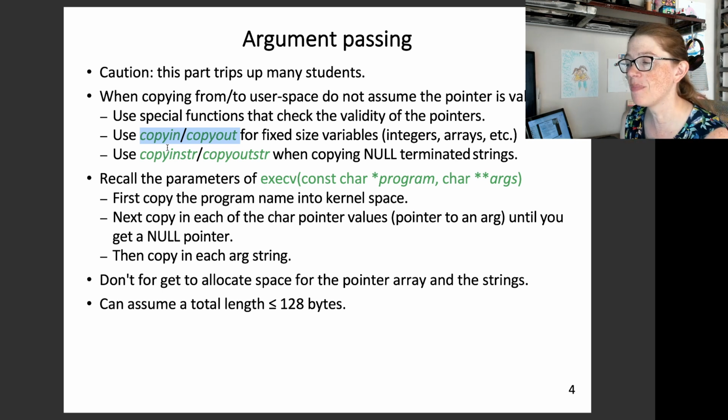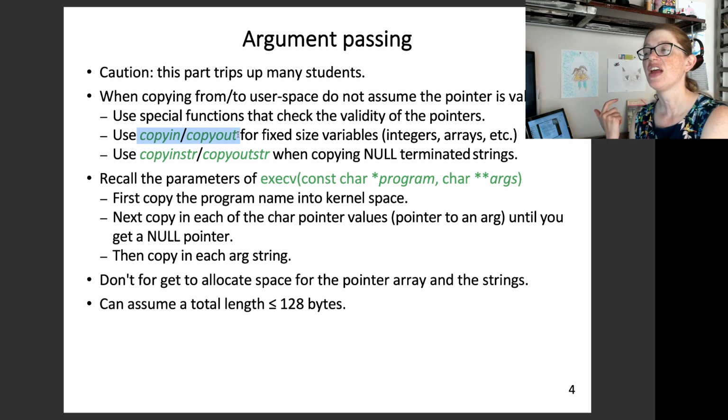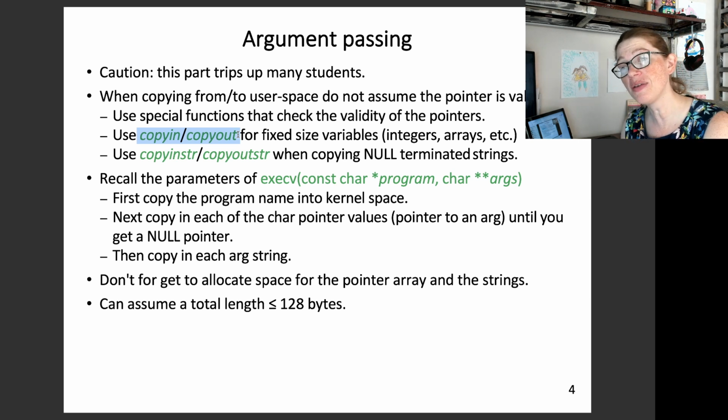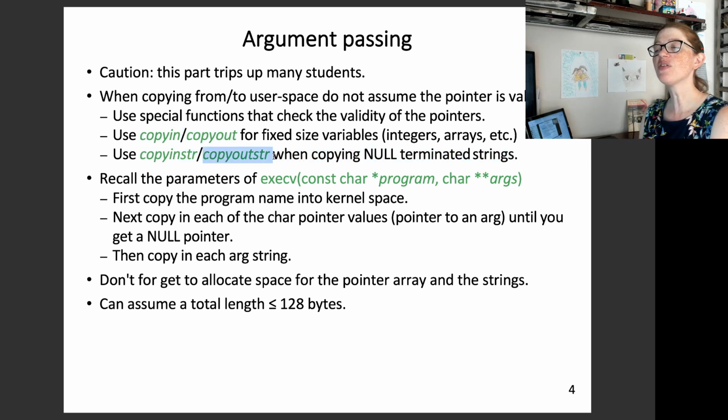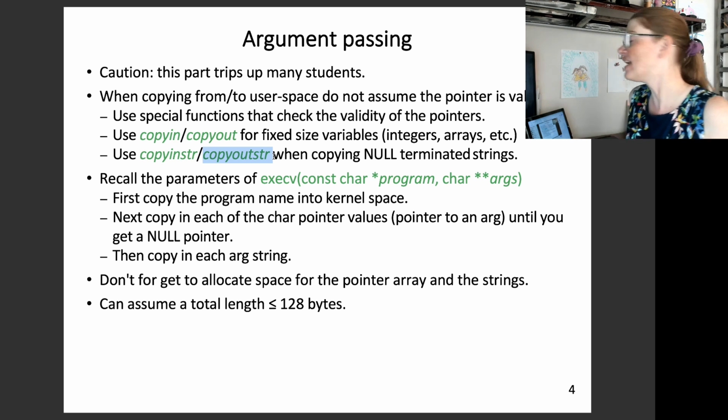So copy in and copy out are used to copy data to and from the kernel that has a fixed size, so integers, bools, things like that. For strings, and all of your arguments and your program name are going to be strings, you're going to use copy in str and copy out str. And so long as your strings are null terminated, you can use these two functions to copy strings in and out of the kernel itself.